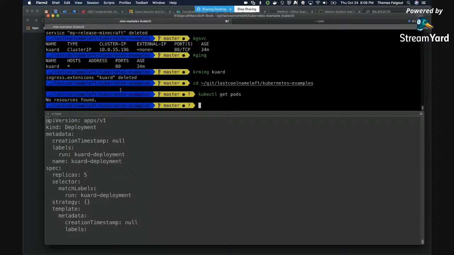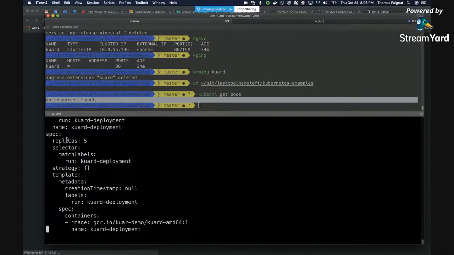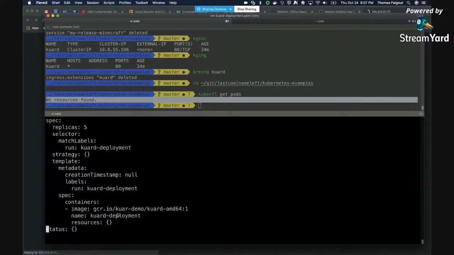So essentially what we're doing here now is we're switching over to using a deployment. You can see we did the same dry run, but instead of just a pod configuration file, it generated a deployment configuration file. And that's just good if you don't want to start from scratch, right? You can basically tell it, hey, I want you to go ahead and generate this for me. The interesting part of this deployment that we care about right now is this replicas: 5. And then here we're talking about the image. And we're calling this whole thing, again, the quad deployment.